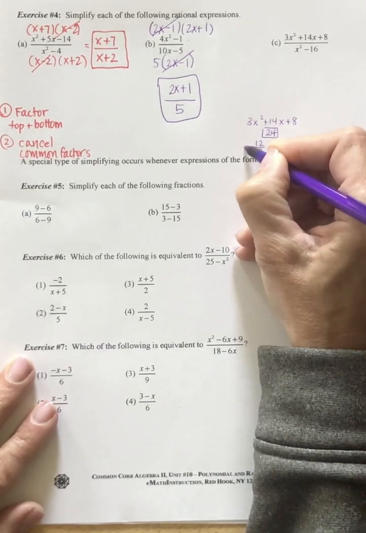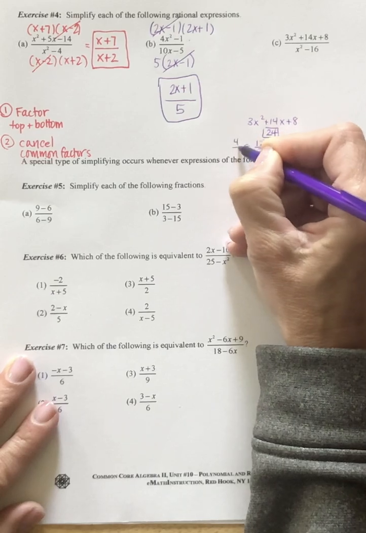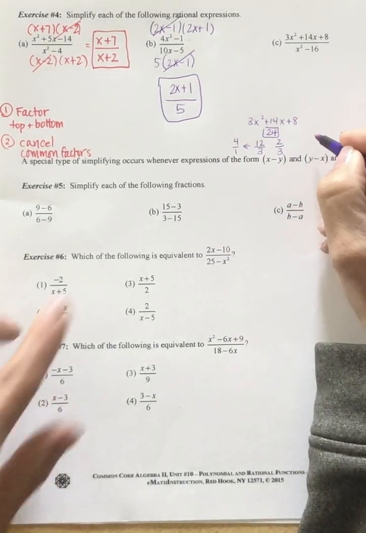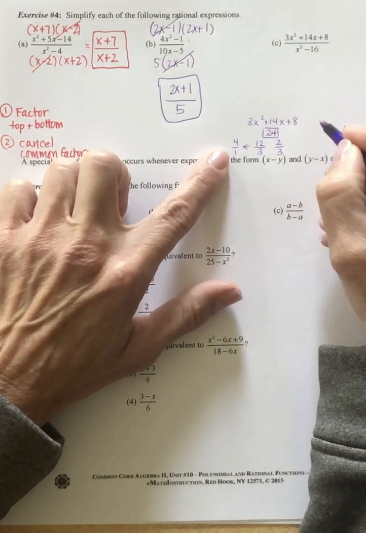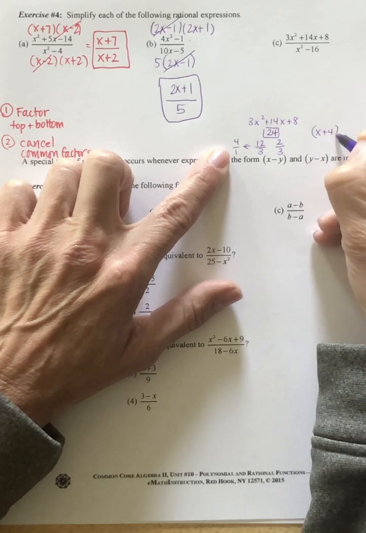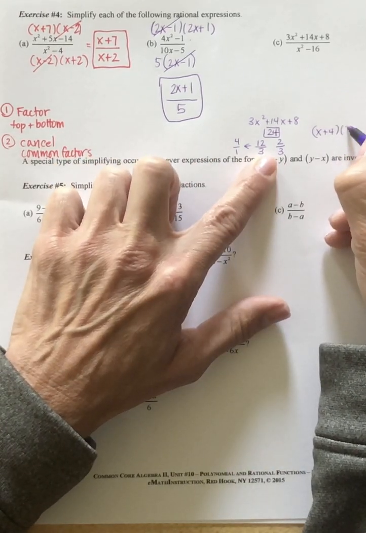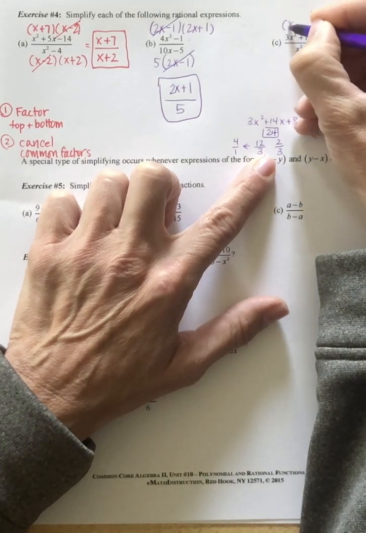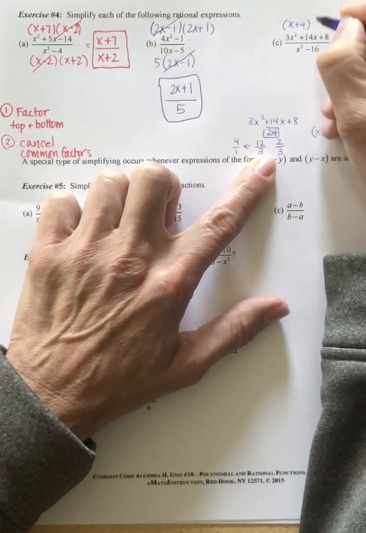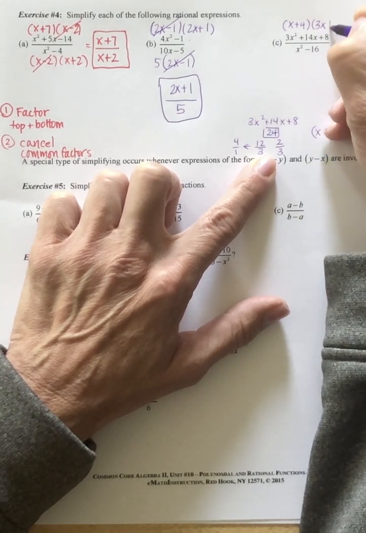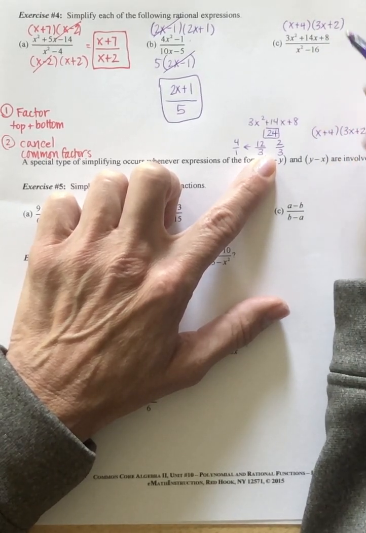And then you would reduce if you can. So this becomes 4 over 1. And then you would pop it into the parentheses. So for this 4 over 1, you would wind up with x plus 4. And for this 2/3, you'd wind up with 3x plus 2. I hope that's not that much of a stretch for you guys. You could always go back and look through your notes. We did do a whole unit on this type of factoring.